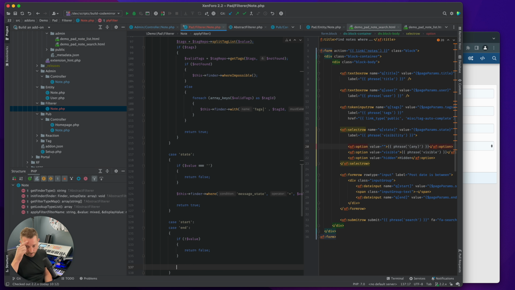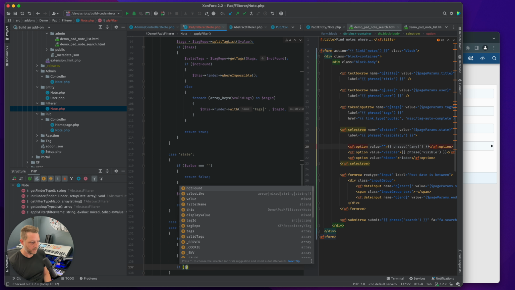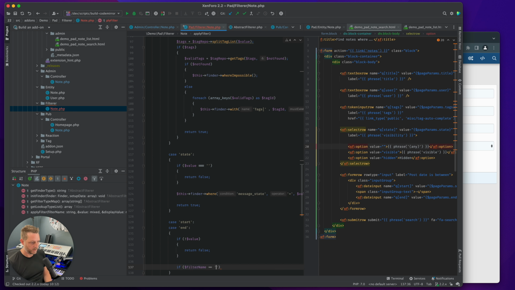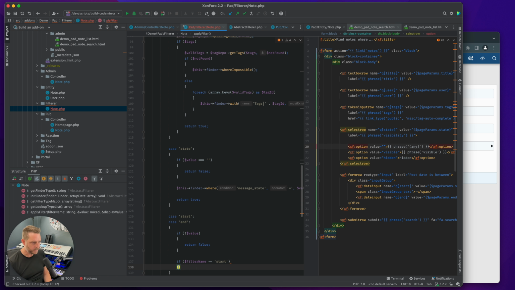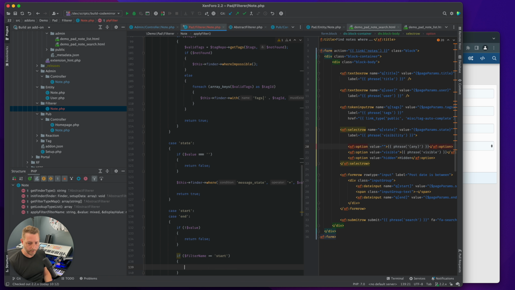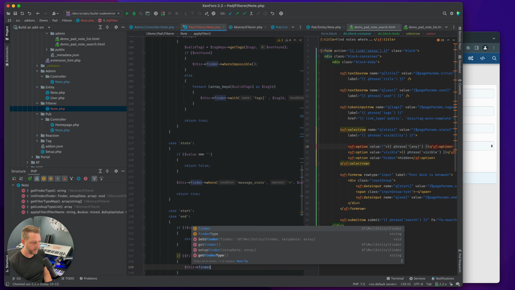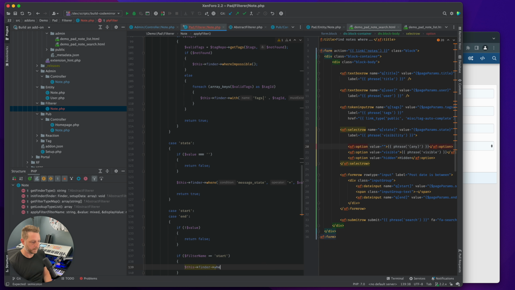Otherwise, if the filter name is start, then the filter we want is this finder where post date is greater than or equal to, because we've said it's between the value.